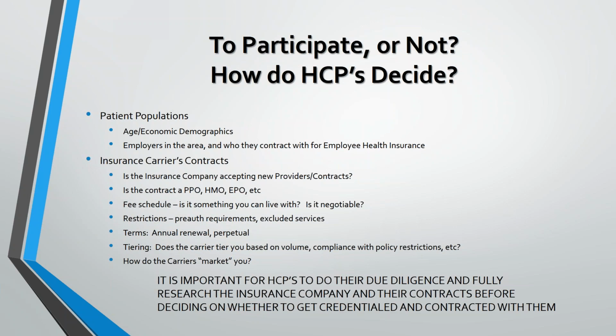Sometimes the fee schedules are non-negotiable, but it's important for you to know ahead of time whether that is negotiable or not. The other thing you need to know under the insurance carrier contracts is what restrictions there are. In other words, if you perform a specific service on a regular basis, if you join that plan, will every time you perform the service have to be pre-authorized? Or maybe that service is excluded from that plan altogether.